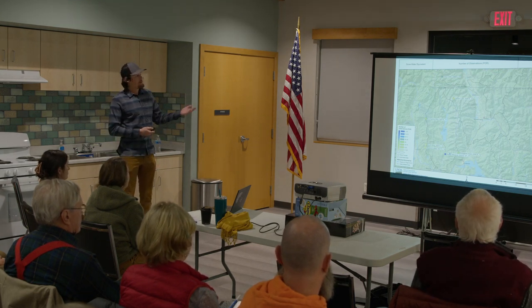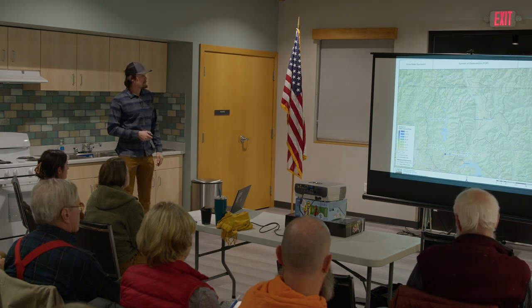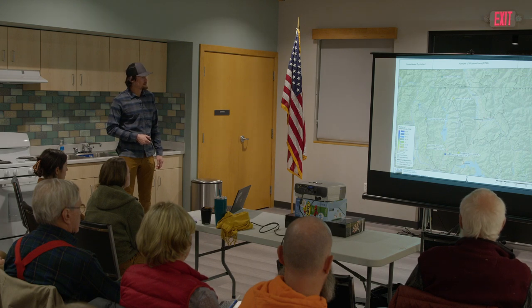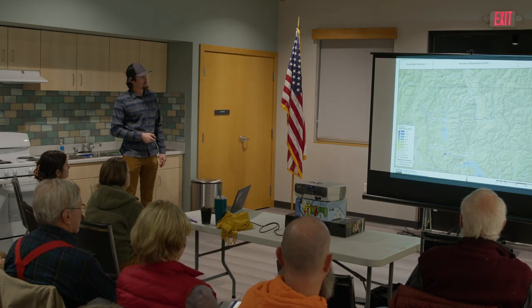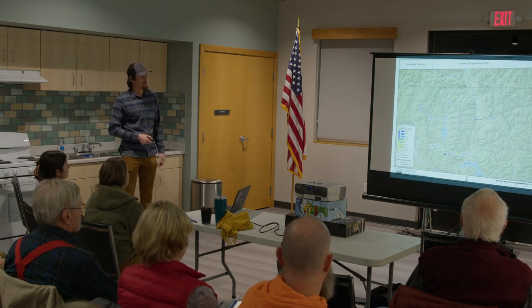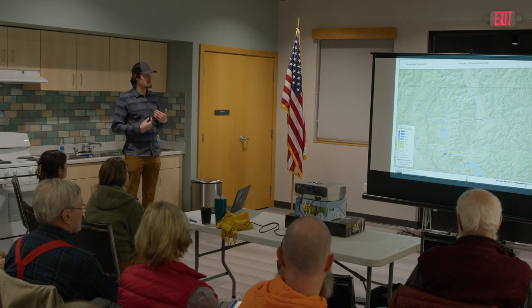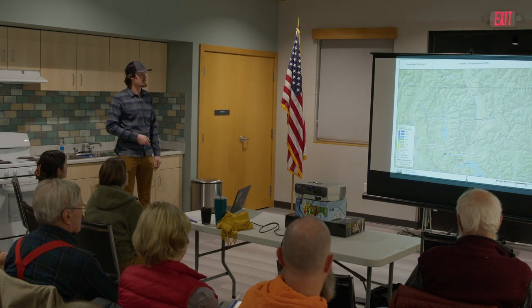So here's a map of your basin and the snow measurement sites. The circles are snowtell sites. You've got Hidden Lake, Bunchgrass Meadow, and Schweitzer Basin. And then the squares are your snow courses here. Next to the names, you'll see that there's an elevation and then a number, and that last number is the number of years that we've been taking measurements at those sites. Or probably not us sometimes. Sometimes it's cooperators with the Forest Service and other agencies.